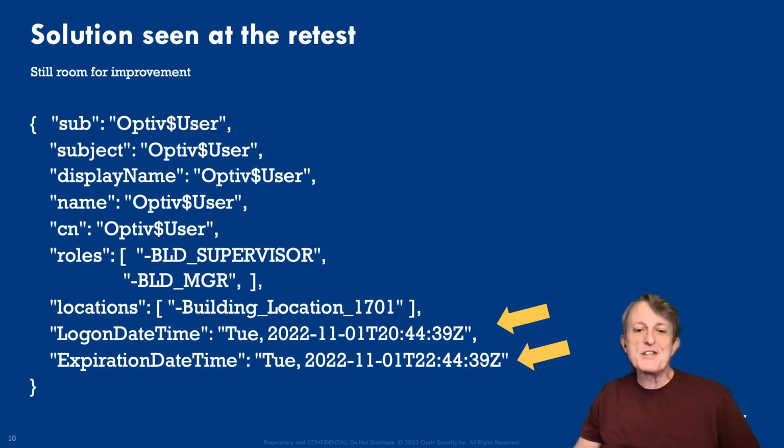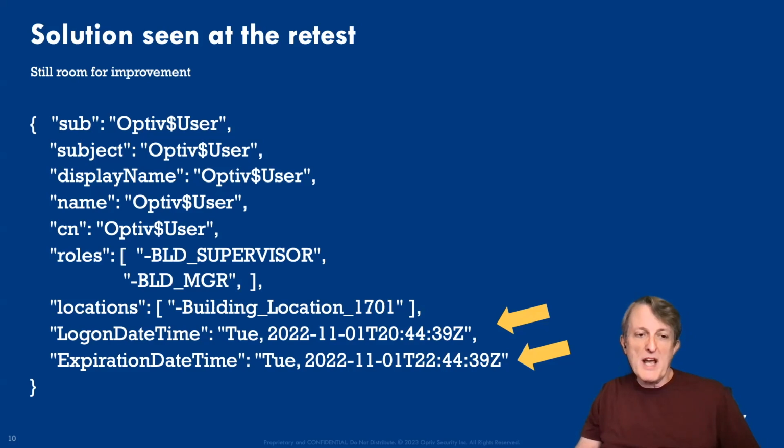One of the issues we discovered was that the tokens from the previous test, which I still had because the retest was only a few weeks later, still worked. I didn't have source code for this test, but however they had written their source code, the check that checked those dates and times checked them, but it didn't check to see if they were there. So if you handed in a JWT that was properly signed and it didn't have a logon date time and it didn't have an expiration time, it was still good. So I had to fail them again, and then they had to fix their code.